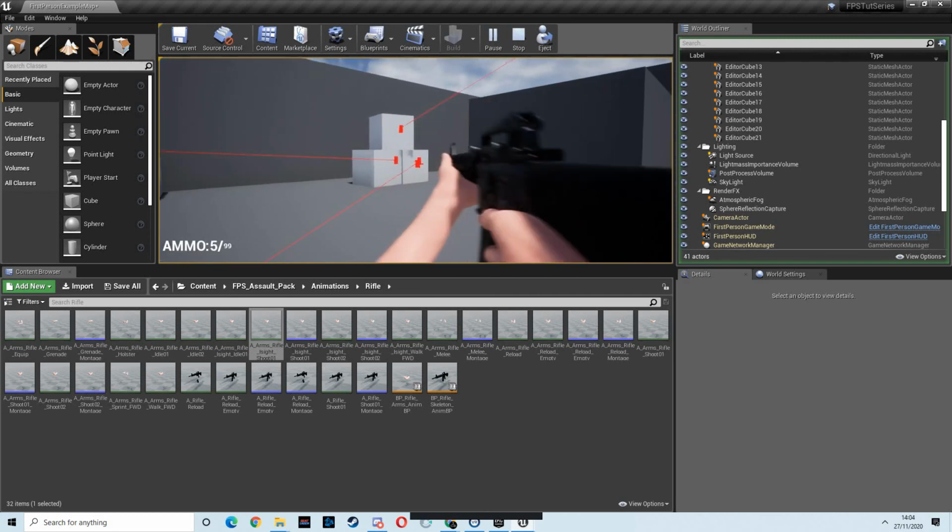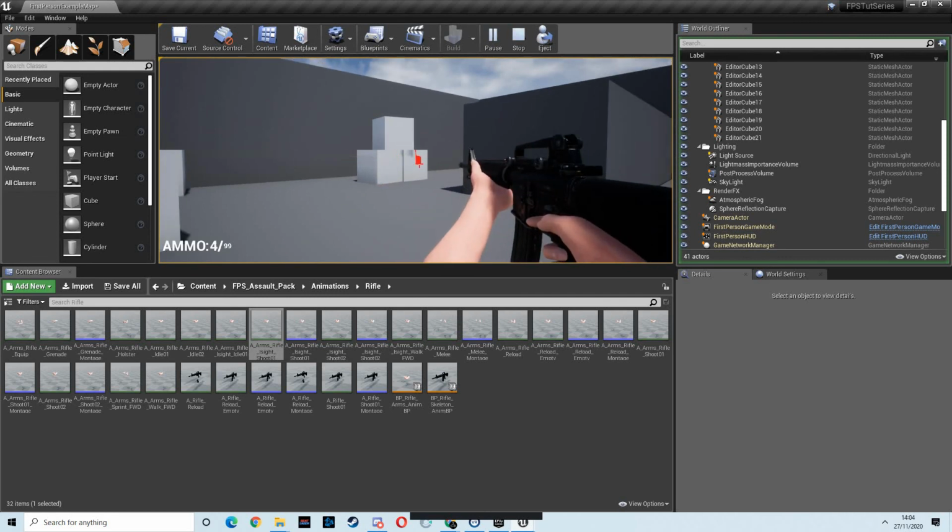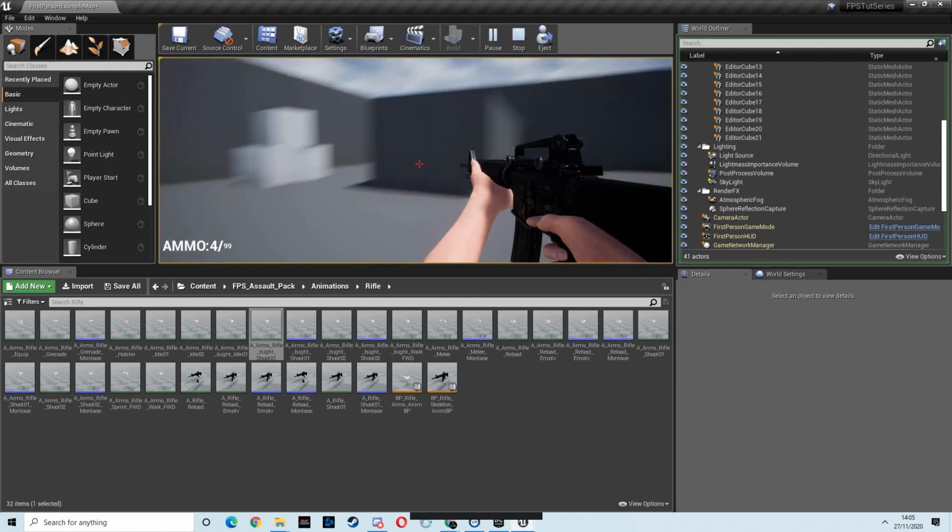So I think what we're going to do, I'm going to leave it here for this video, and then I'm going to go through the animations and see which is best. And in the next one, we can go over setting up the gun a little bit more, actually finishing off the reload, have attached animations to the skeletal mesh of the gun, and probably get in someone for you to shoot, and you know, just finish this off. Okay, so I'll see you in the next one.